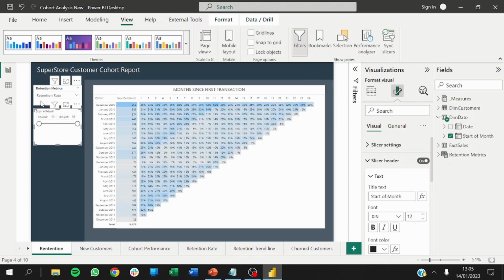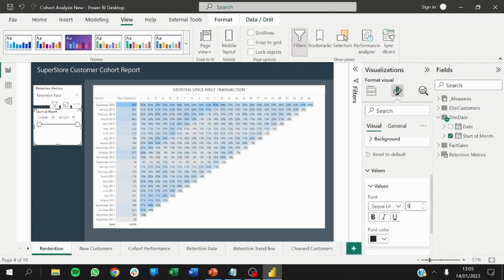For the start of month, I think the header is 14 and the values is 9. Let's see if we can increase it a bit, but it may not work out the way we expect. Yeah, it's going to about 10. Yeah, so 10 is still fine.